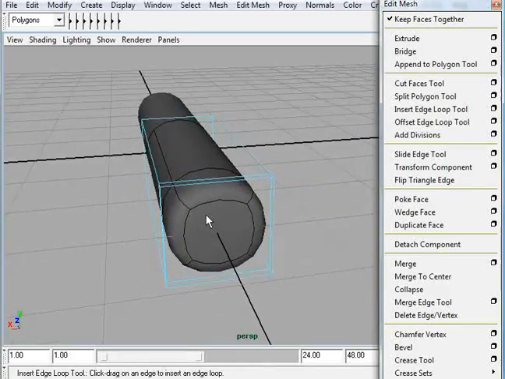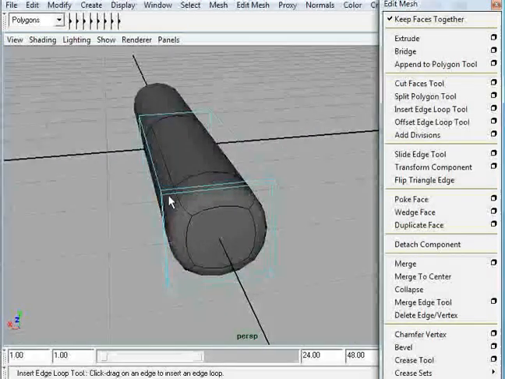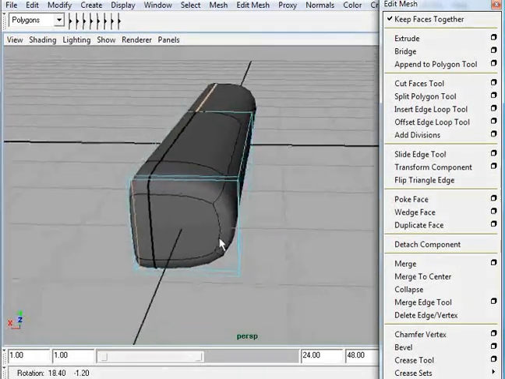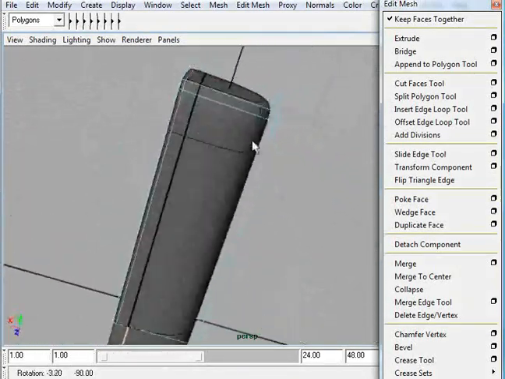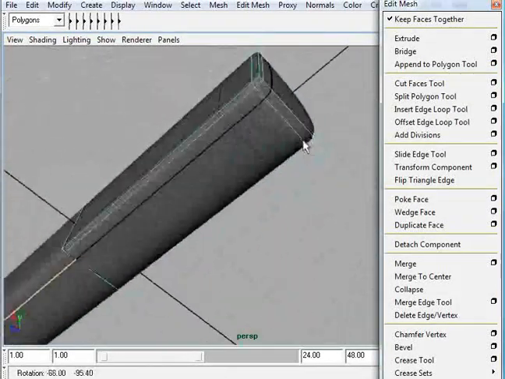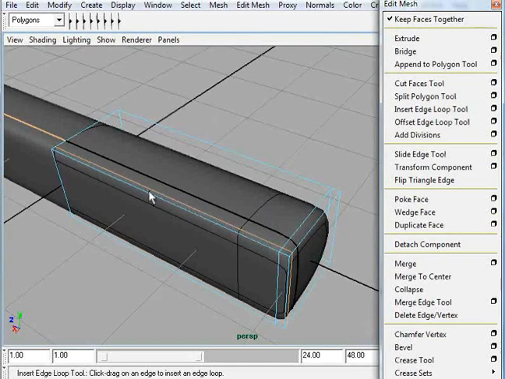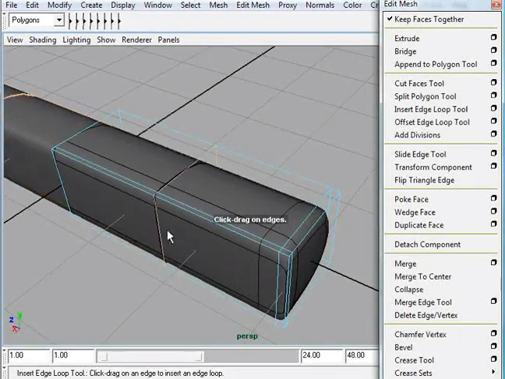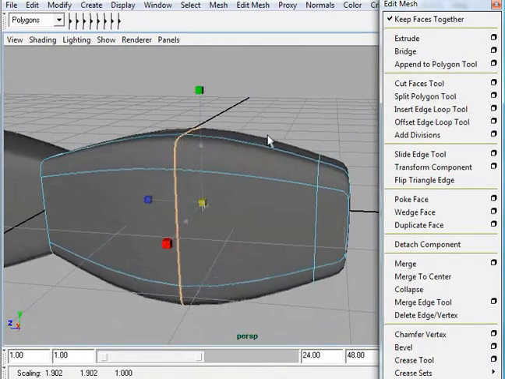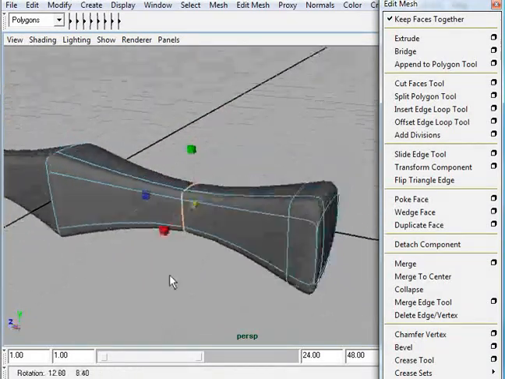So I'm actually going to try to make this square a little more square. I'm just going to add these edge loops right along the edges, and we see how that's adjusting and affecting the overall shape of our object. Maybe I want one here in the middle, right? And then I can just jump right into my scale tool and start doing stuff with it.